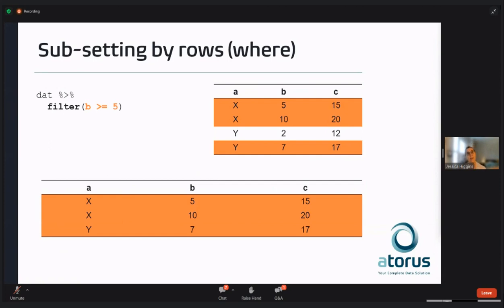If you have a character column, you could say, for example, I want to keep column A where everything equals X. You would put that X in quotations, and that would keep those rows. So filter works for both numeric evaluations as well as character selection. It's a really simple way to filter and keep just the rows that you want. You can add multiple filter conditions and separate them with a comma, and it reads it as filter this and this and this.